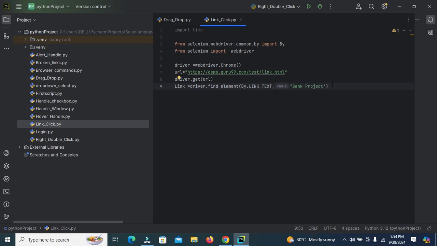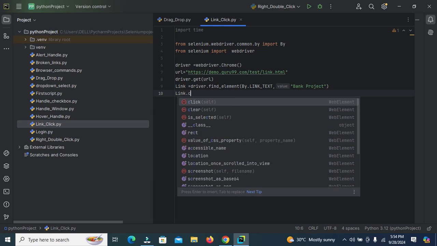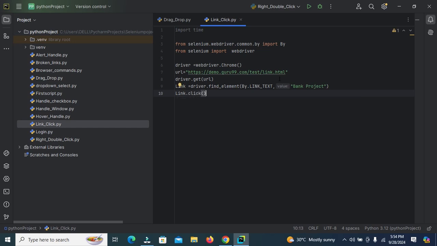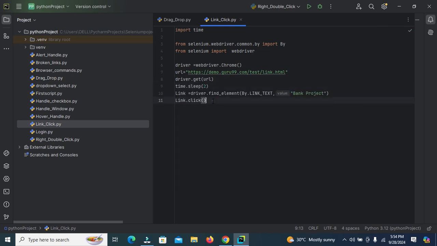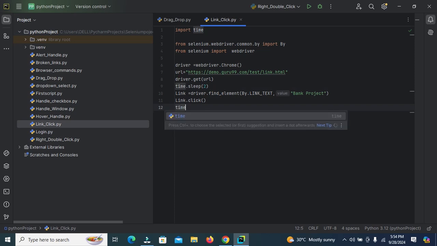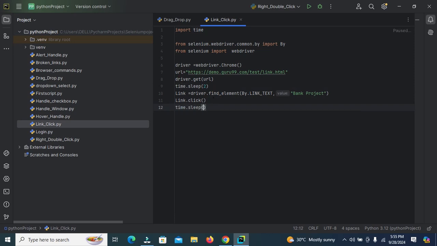Next thing we need to do here, click on this link text. So here we will use link dot click. After navigating to the URL, add some wait here, time dot sleep 2 seconds, and then after clicking on this link text, add some wait here, time dot sleep 2 seconds.